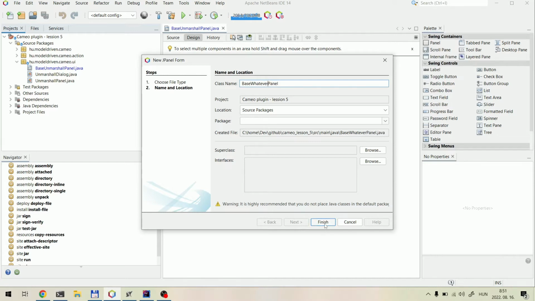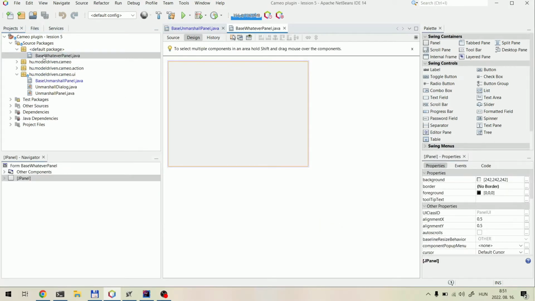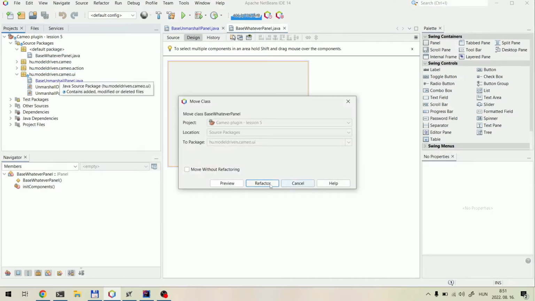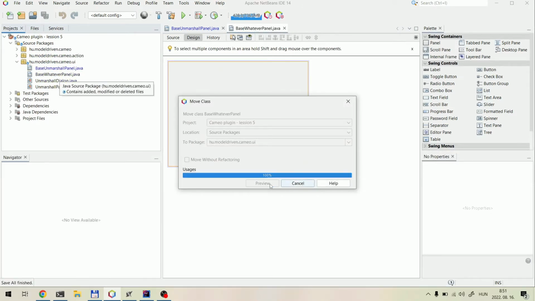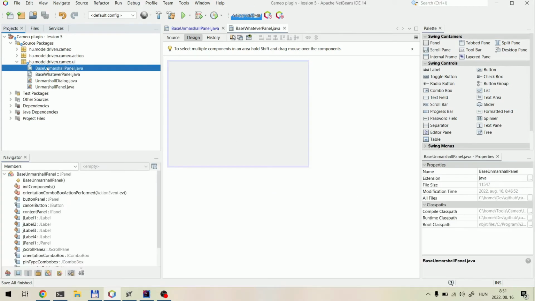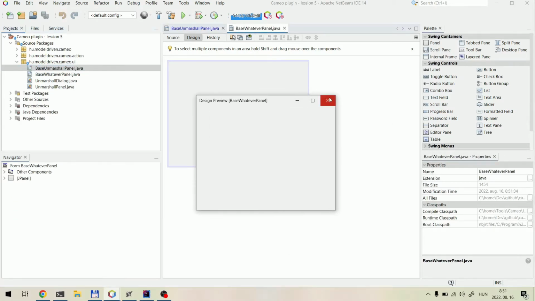For the typo, and basically that's it. Oh, sorry, this is where I want to have it. Okay, this is where I want it. So we just have a panel here which we can display. Well, it doesn't display anything.